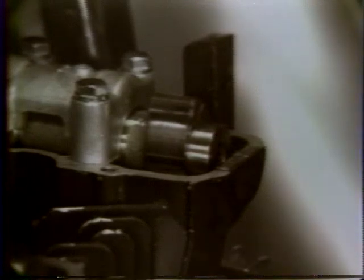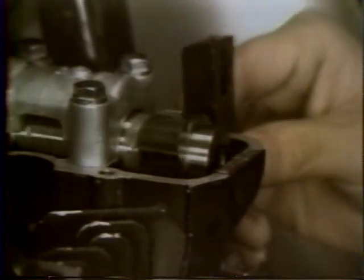There are 21 different size shims available. The size of each shim is stamped on the shim with ink. From valve and seat wear or from valve grinding, clearance may become uncorrectable by changing shims. When this happens, the valve stem can be ground down a small amount to increase clearance.